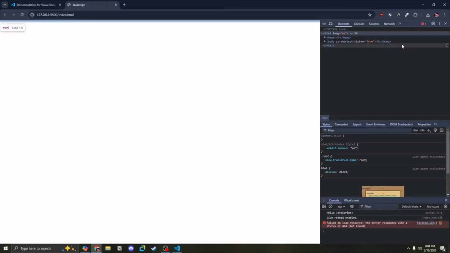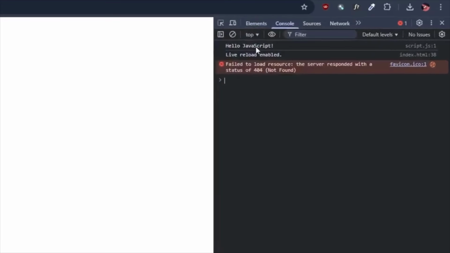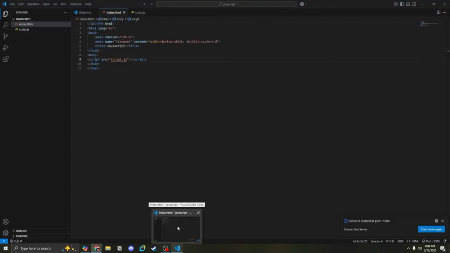As you can see, we have opened our HTML document, which is titled JavaScript. And what you can do to see if your code has worked or not is you can right click anywhere on the file and click on inspect. What this does is it opens the developer tools of the website, and you can check out your code on the console. And you can see that hello JavaScript has been printed onto the Chrome console. So this is how you can write your JavaScript code and check out if it has worked or not.